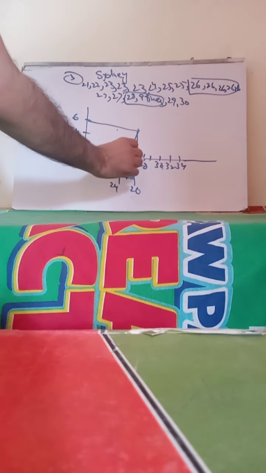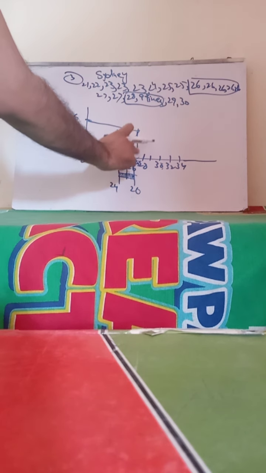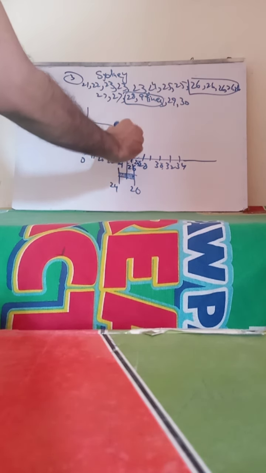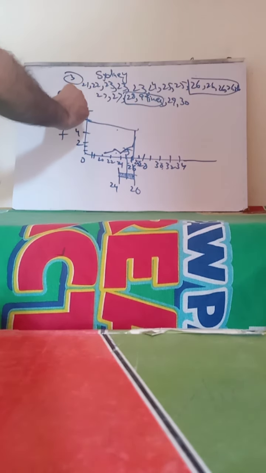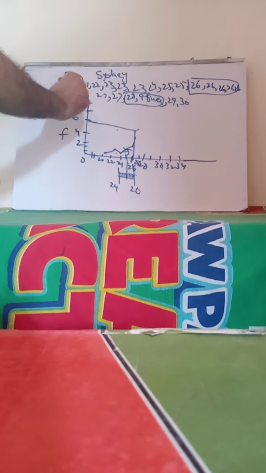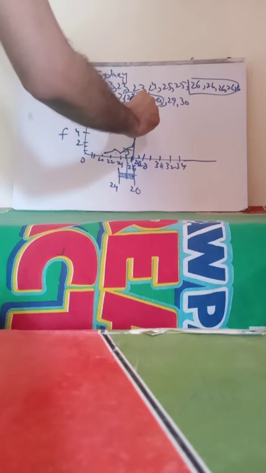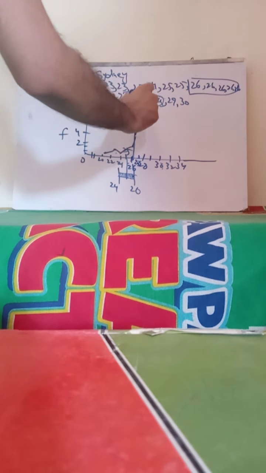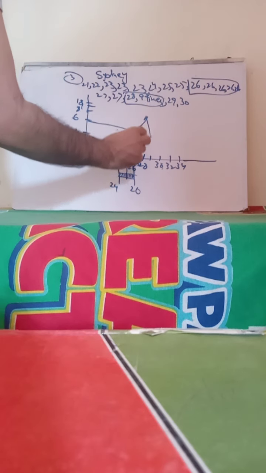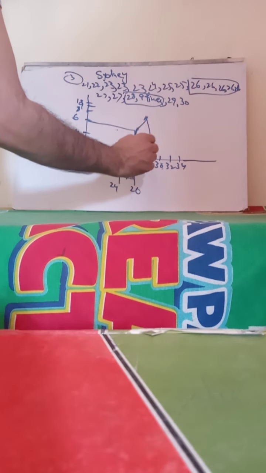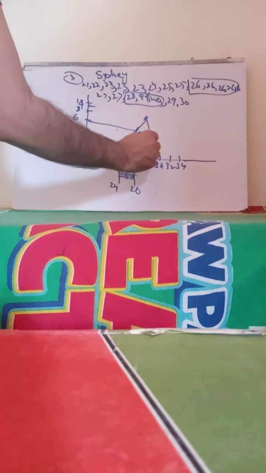Sorry, so 26 comes there and 27, even it is bigger than that. That is 9 times because its big block is next big block is 8 and this is 10. Between them, that is having the value of that. Then we have 29, 29 for 1 and 30 for 1.